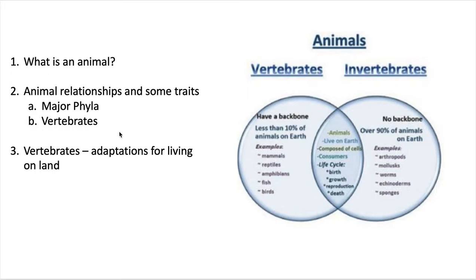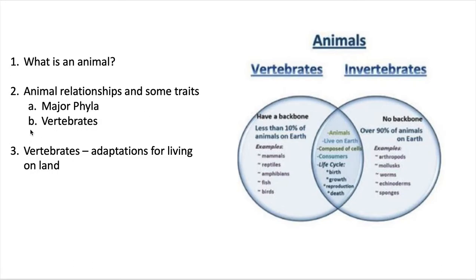This is my outline right here, and my question is, vertebrates are one group of animals that have backbones, and then another one, invertebrates, don't have backbones. So the question is, are invertebrates a good group? That is to say, is there a unique trait to them? And the answer is no. There is a good trait for vertebrates, and that is that they have vertebrae. But the lack of vertebrae is not a good trait. Think about that for the test.